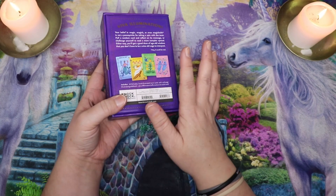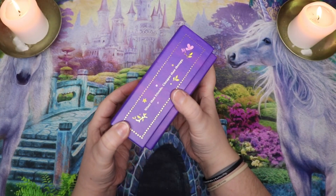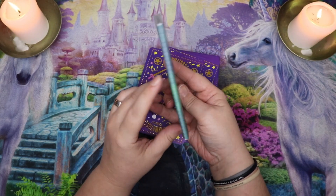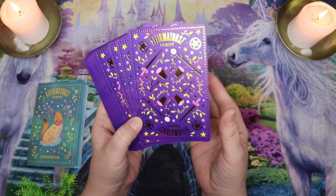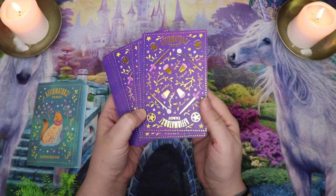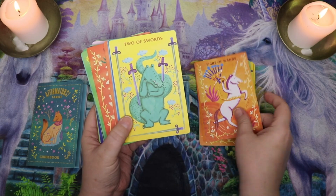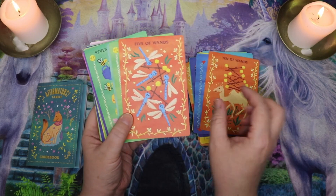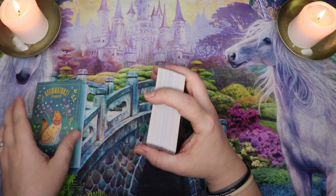It's a really sweet deck. It has that same sort of box and cardstock feel as the Tarot of the Divine — very similar. It's a clamshell style box that opens with a little thumb cutout and has a ribbon so you can lift the deck out. The guidebook is stitch-bound, which is really nice. The cards have this gorgeous metallic stamping on the back, and yes it says 'Affirmators Tarot' on the back, but it says it so prettily I don't even mind. The deck at first glance looks very pippish with its bold colors and symbols, but scenes are definitely there — there's just not a lot of background happening.